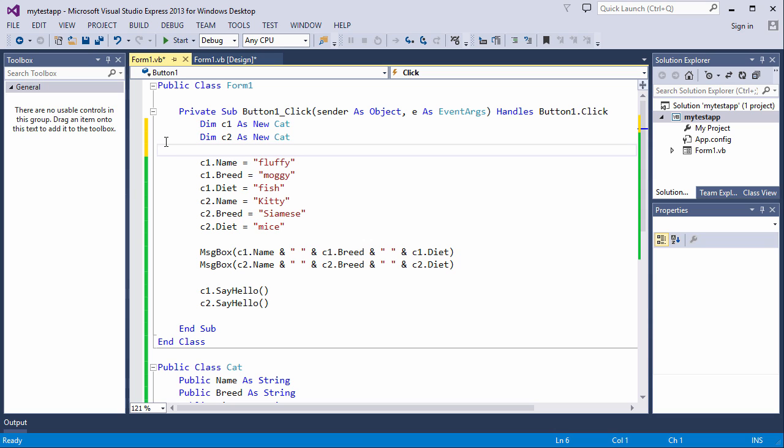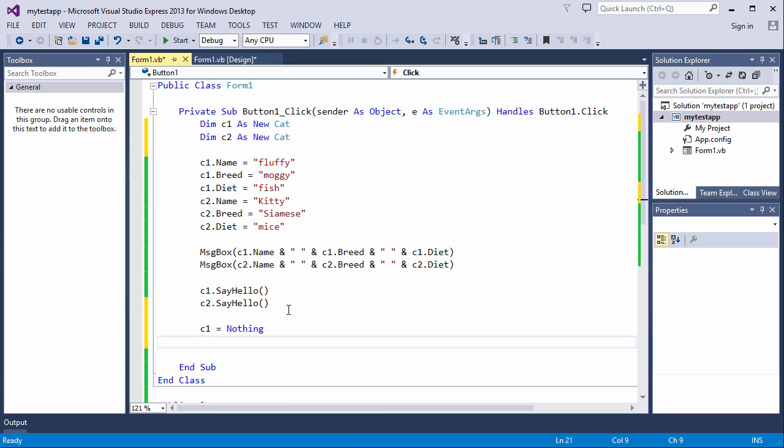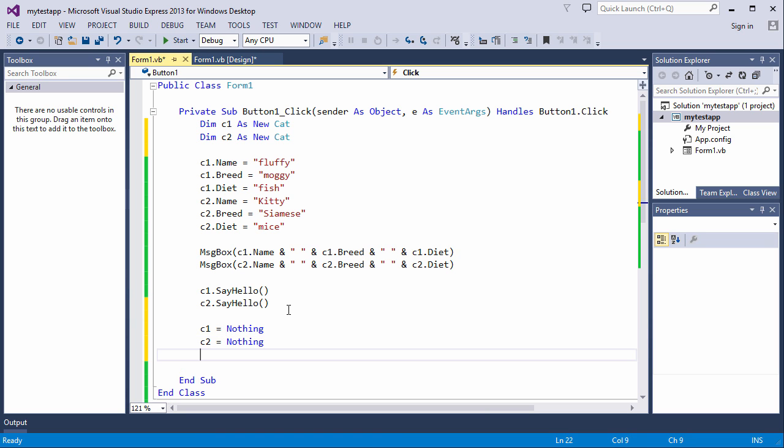Okay, now I want to release the memory that was being used by these objects. And you can see what I'm doing here is I'm setting the object variables to be equal to nothing. Now the truth is, when this program stops running, the memory would be released anyway. The VB.NET runtime engine, the so-called .NET framework, has a little subsystem called the garbage collector, which will free up that memory anyway. But those two lines of code could be used anywhere in the program to release that memory, if, for example, I want to free up some resources early. So I always put them in at the bottom of my program as a matter of course. I like to stay in control.